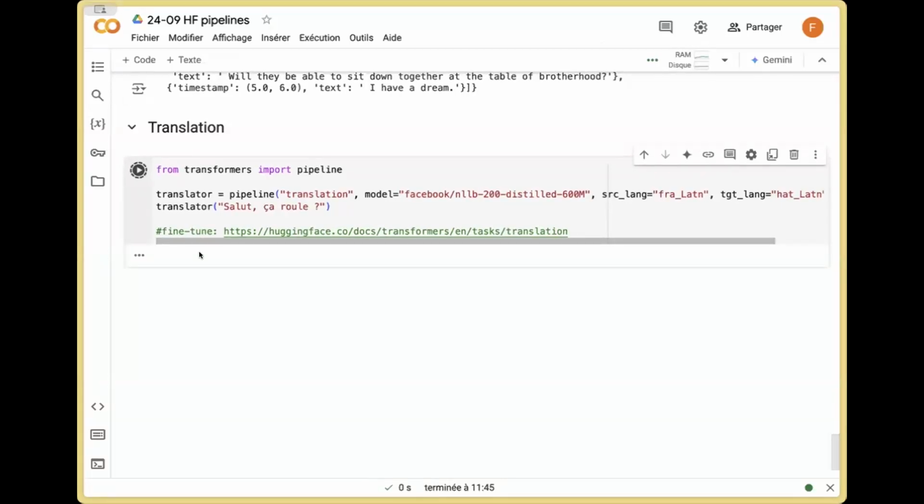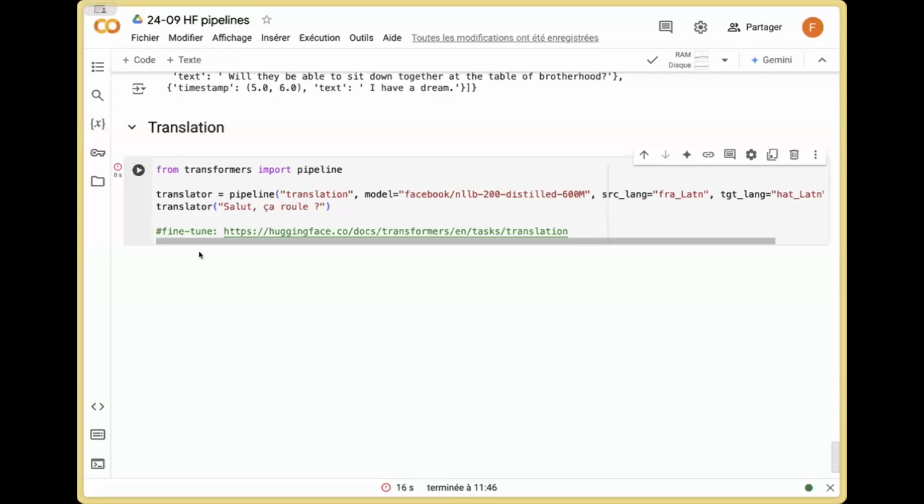And here, another example, which is very interesting, it's a translation. So we are using small models from Meta called No Language Left Behind. It's a model that is open source, and that was trained on many underrepresented languages. And it's quite small. It's only 600 million parameters, which means that you can fine tune it if you have additional data in your language.